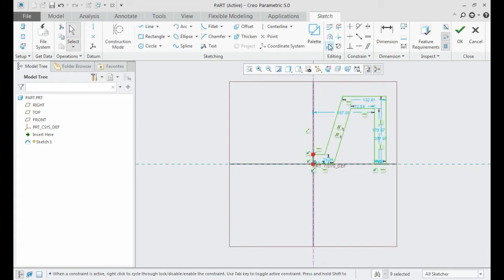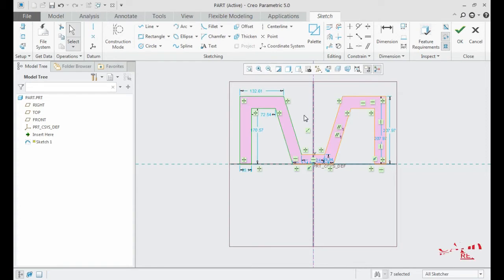Escape. Using the mirror command, as our sketch is already selected, and selecting the center line, say escape. Make sure that our sketch is closed and does not have any open ends. So our sketch is closed, say OK.